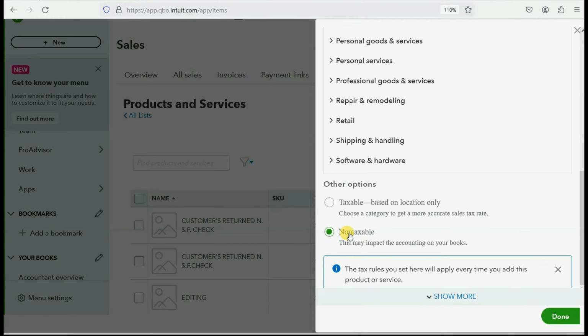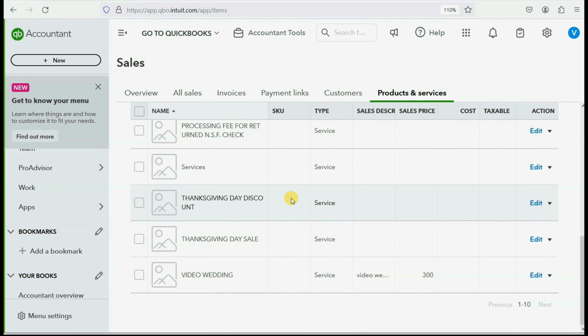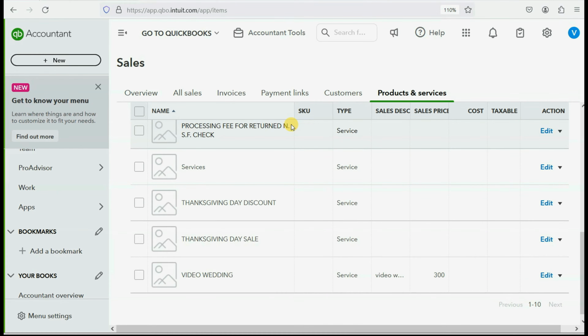And QuickBooks Online should remember your recent choice because you don't want it to add sales tax for a discount. Then click Done, and then you can see Thanksgiving Day Discount has been added to the list of products and services that we can use when we create an invoice or sale receipt.